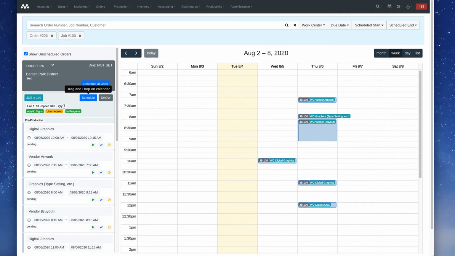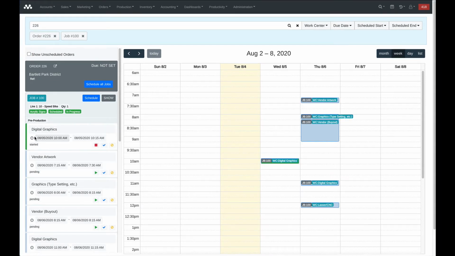In this case, there's only a quantity of 1 for this particular job. So I can go ahead and start this. Now that the job has started, you can see that it has the status of started. There's a color indicator off to the side here that is green, that shows the status for starting. And you can also see that the calendar event itself has turned green. So just by looking at this and using my color codes, I can see the different statuses for work centers based on whether or not they've been started, skipped, completed, and so on. All right, perfect.